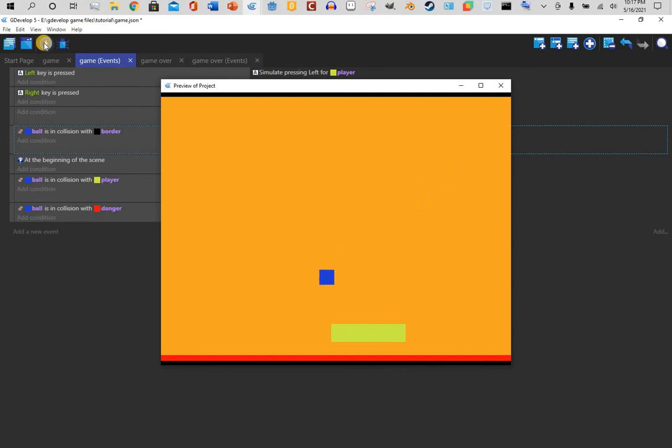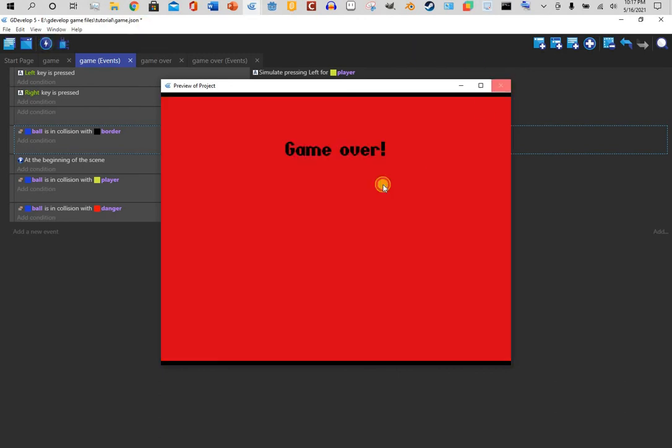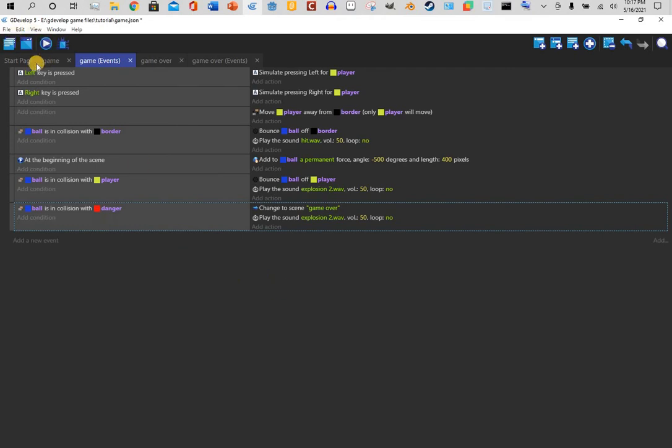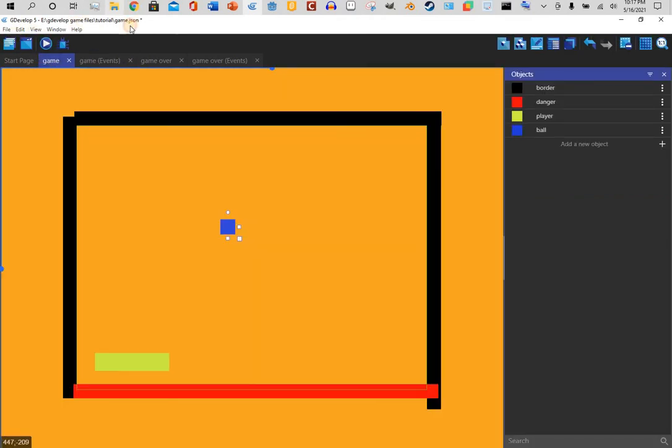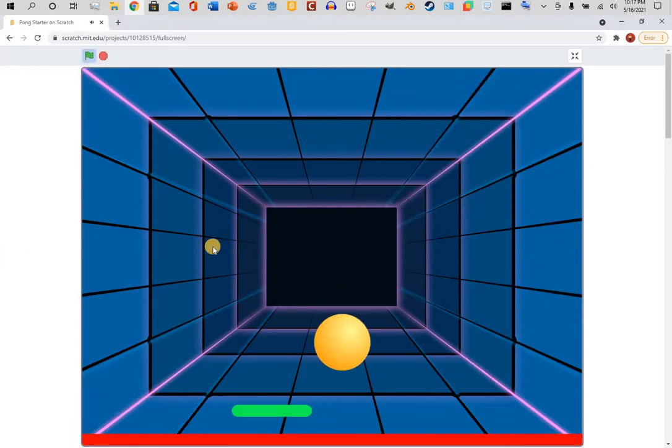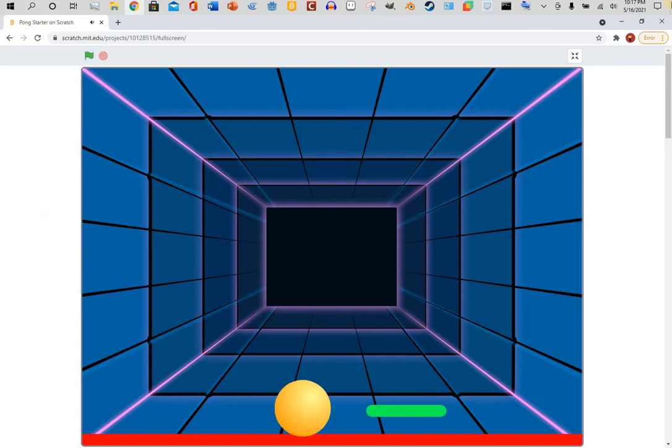Now, I'm going to copy this one to this one. Alright, now there's some stuff I want to add. There's something I want to add which this game didn't. This game did not have a score.